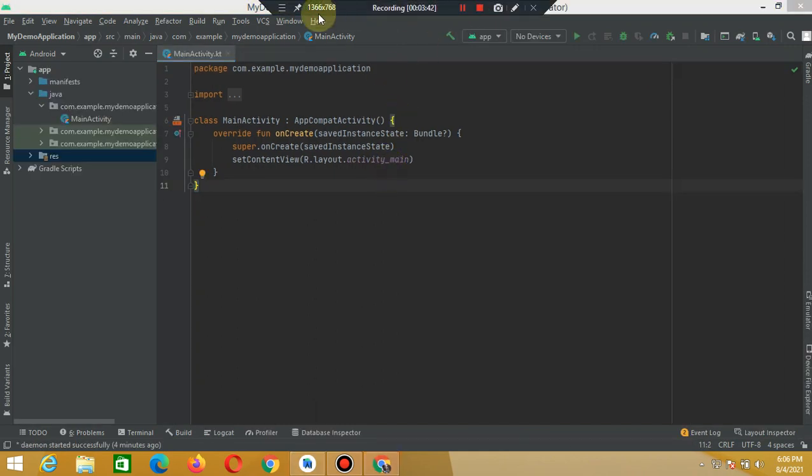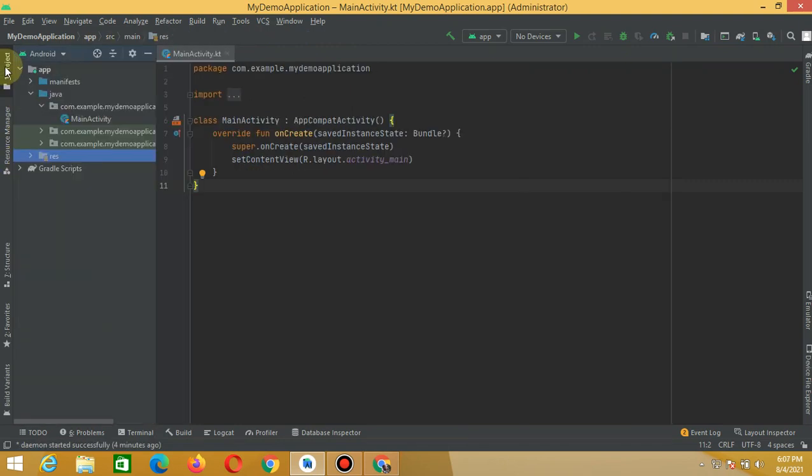Okay, here we are. So after the project downloads all the gradle files and everything, you have this part. It is called project. When you click here, it goes away. Here it comes back. So here is where you manage all the files of the project. For example, this was our package name, and then these are other packages that normally come auto generated. So this is where we shall put all our classes.